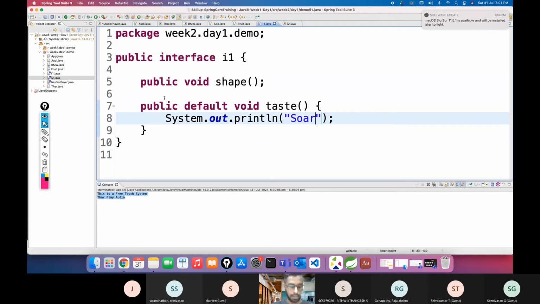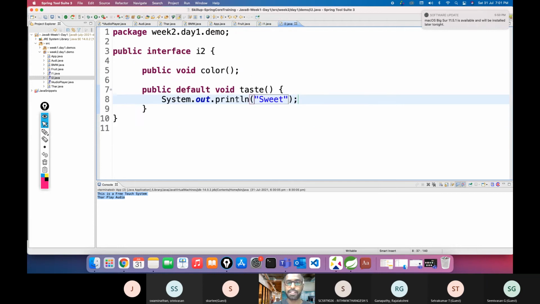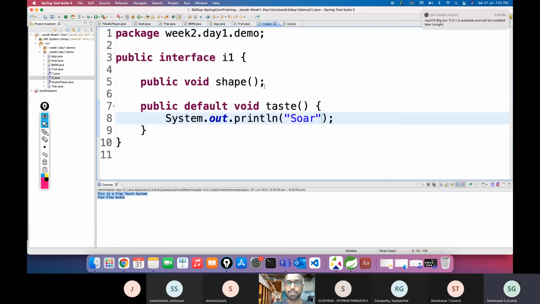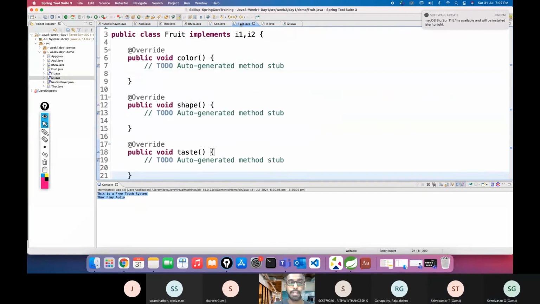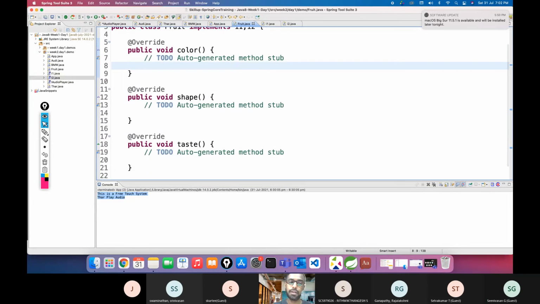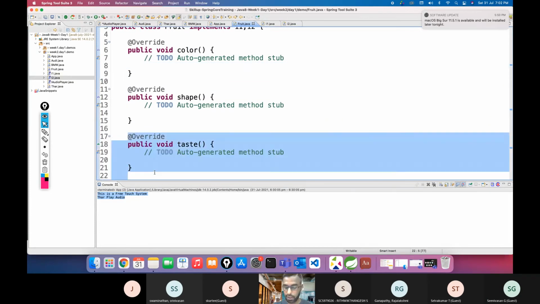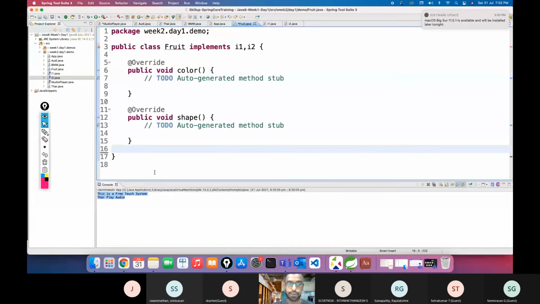Okay. So now it has two different definitions, right? Is the definition the same or different in both the classes? Different, but the method name is the same. Now the problem in your Fruit class: if you override, then it's not an issue. But it's optional. You need not override, right? If you don't override, now the error is coming.